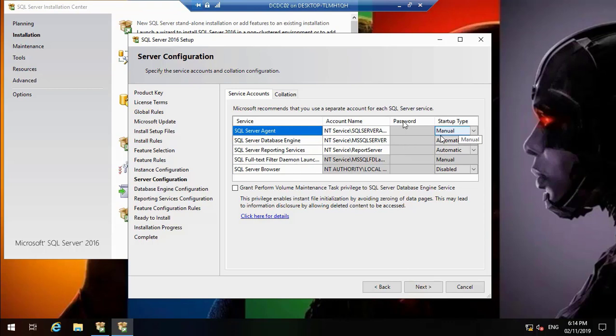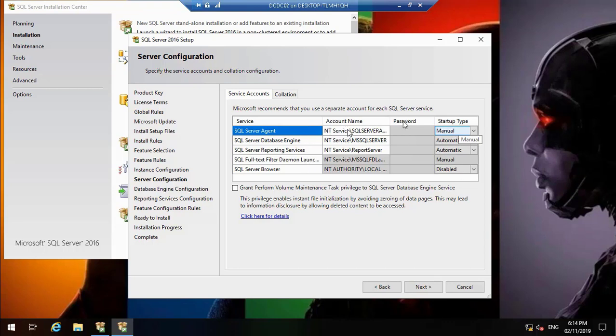So it's telling me these are the services and these are the Windows accounts that will run them. I will leave everything as default, and actually I will make it automatic, not manual. These user accounts will not have a password, and they will run automatically. In another installation I already created an Active Directory user account, gave it a password, and used it to run all of these services, also automatic.